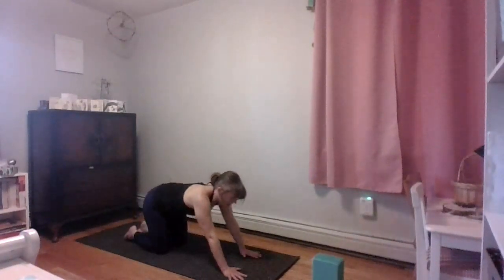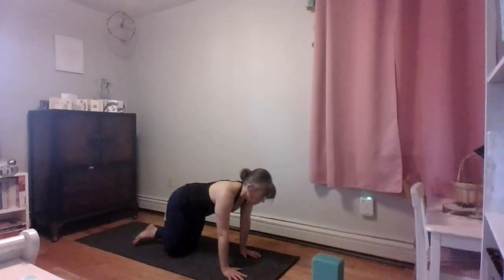Inhale as you come back up to all fours. Crossing your ankles, sit your hips back, coming into a seated position. You're going to extend both of your legs out in front of you, and take the heels of your palms right by your sides.